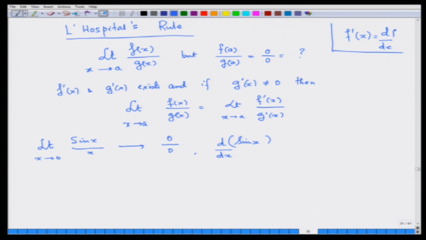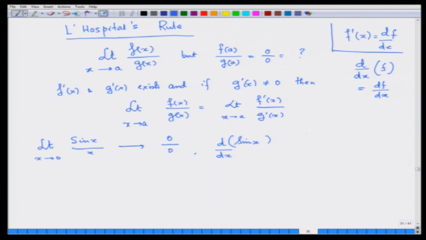We call it d/dx of the function f. Usually we say df dx or df by dx, but it is not a ratio, df is not something and dx is not something, d/dx is the operator which is operating on f. So, you should always call it d/dx of f, which we are writing as just a shorthand to write it very fast. It is not df dx, it is not a ratio of two numbers.